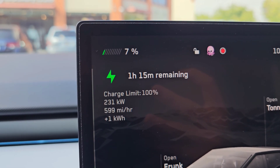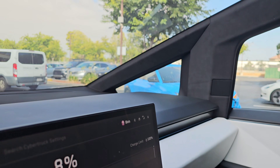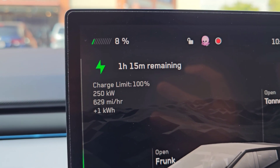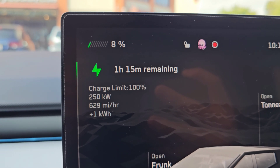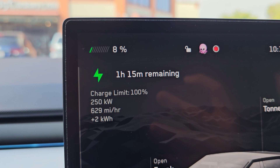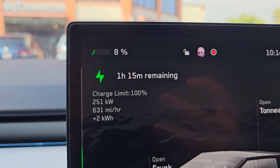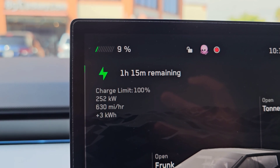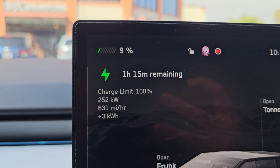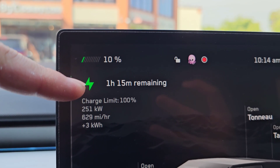These chargers are designed to charge any EV — we've got a Mustang Mach-E coming in here as well. It's going to 250 right now. Is it possible to go over? We are getting over 250, but only for a second. I wonder if it will hold the charge rate longer than the other chargers, but judging by the estimated time of an hour 15 minutes, I think it's not.